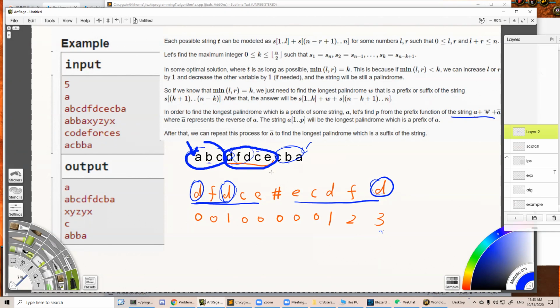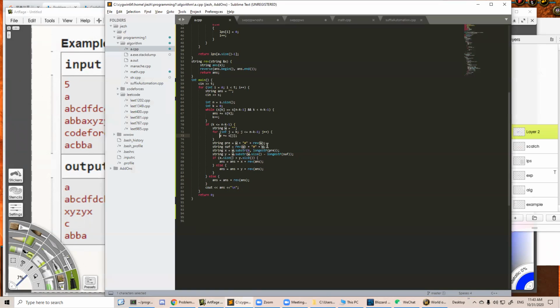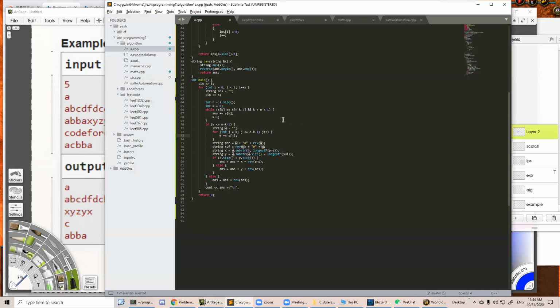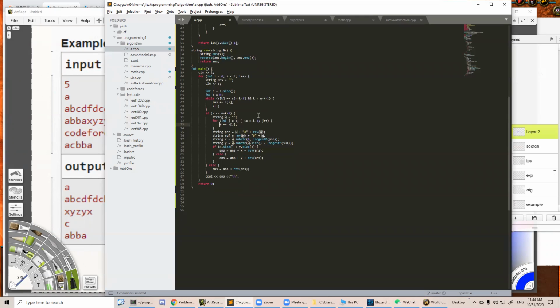The W is not exactly the same as the W in the algorithm explanation here, so I just call that out in case of confusion.